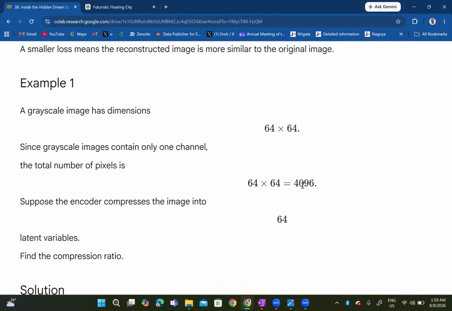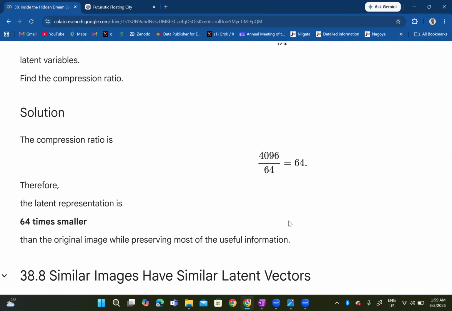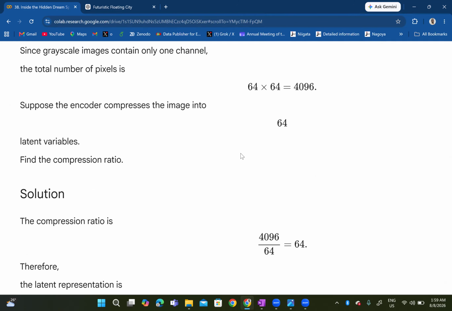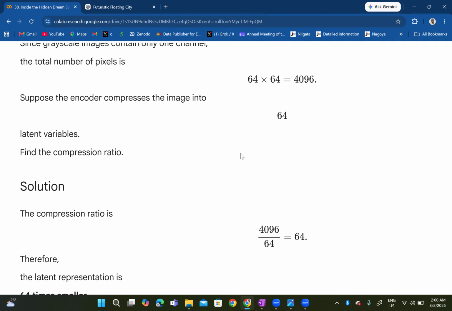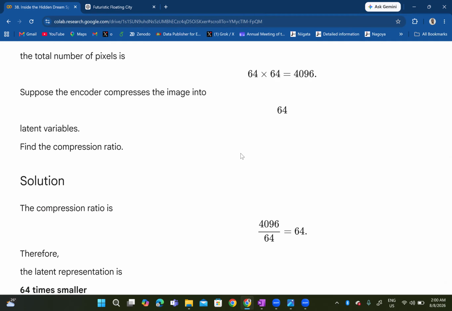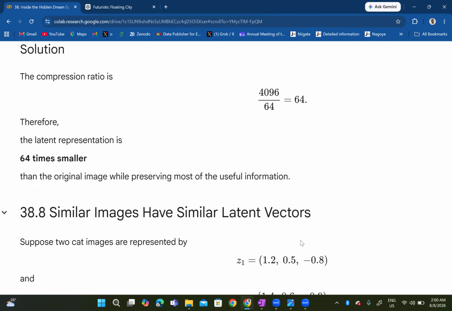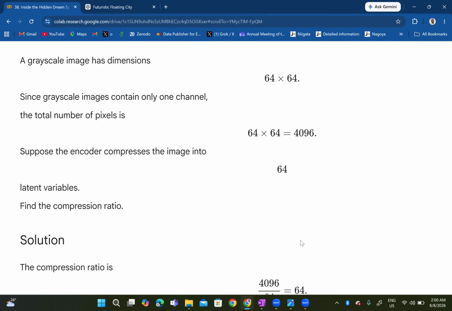The compression ratio is the total number of pixels divided by the compressed size, so 4096 over 64, which is 64. Therefore, the latent representation is 64 times smaller than the original image, while preserving most of the useful information. That's talking about compression ratio right there.